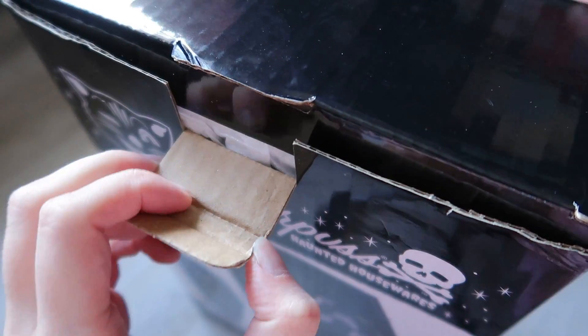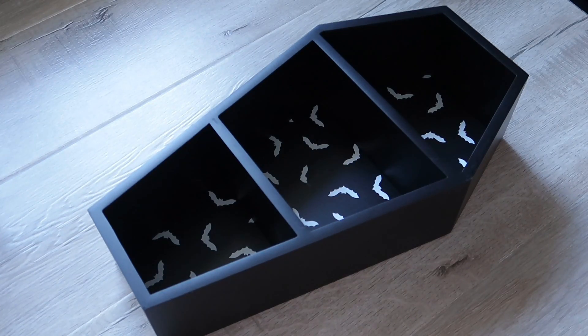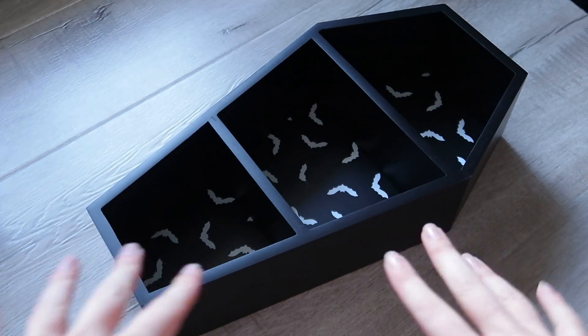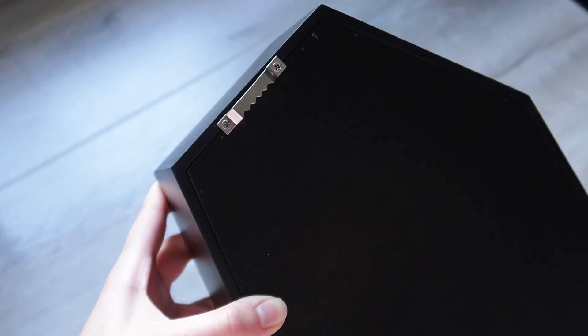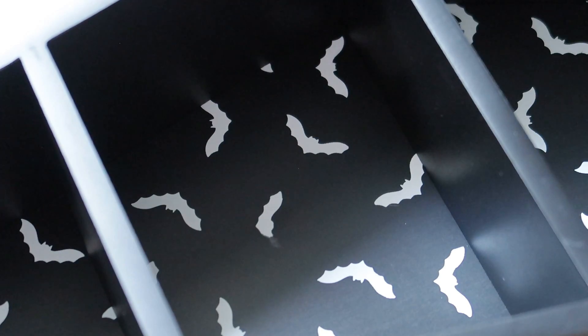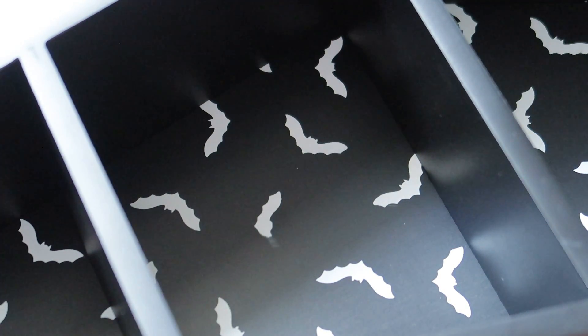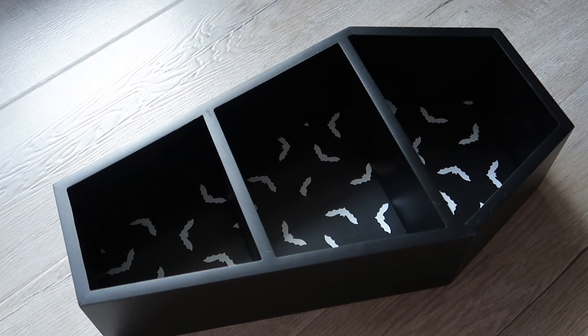Here is the shelf — it's quite hard to fit it all in frame because it is quite large, but I'll get better shots later when it's finished and filled with LPS. On the back it comes with a hook if you want to hang it on your wall, and it is all pre-assembled in the box. I will say I'm not the biggest fan of the quality of paint — one of the bats isn't properly painted, which looks like a printing error. But since I'm painting over it, it doesn't bother me too much. I'm going to start with black acrylic paint and then seal it with a matte varnish spray.